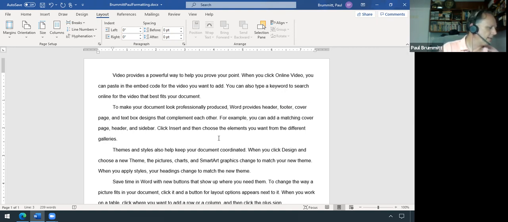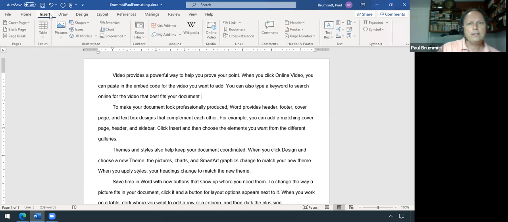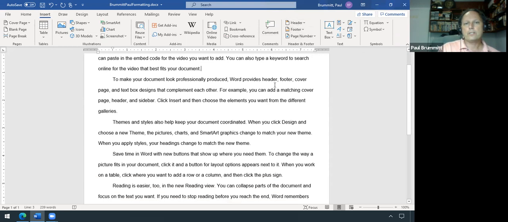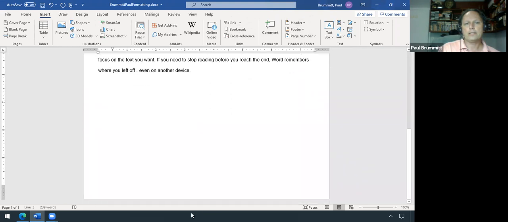All right, next thing I want to mention is your header and footer. So to get the header and footer, I'm using my notes here, a couple ways to get there. You can actually go to the insert menu, and on the insert menu, you have a header and footer group over here. And you can go to header or footer. And you can also simply double click at the top or bottom of the page.